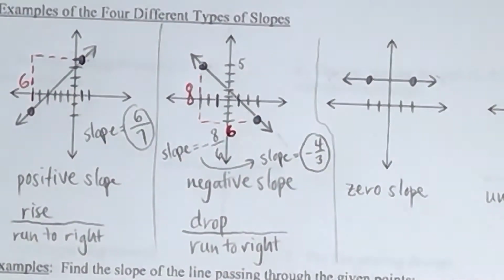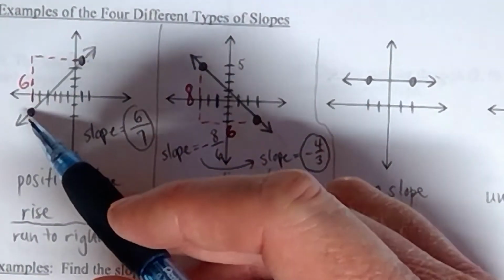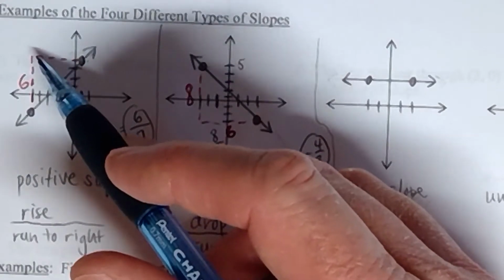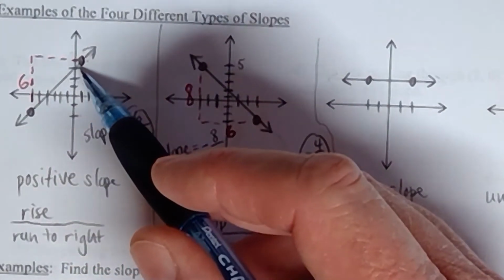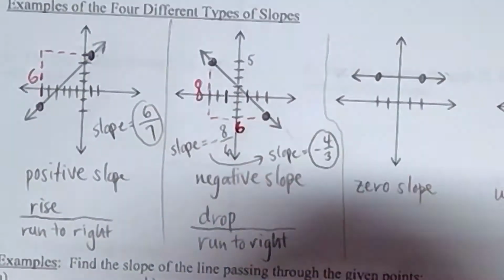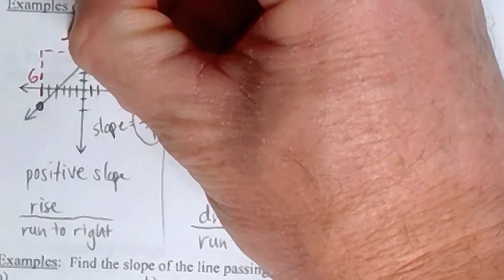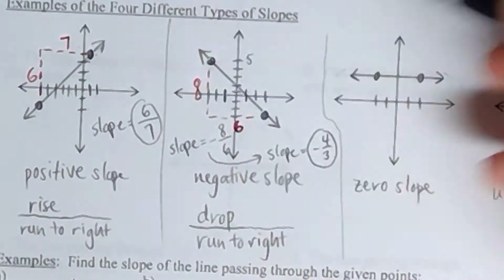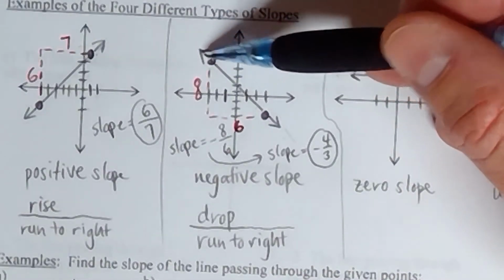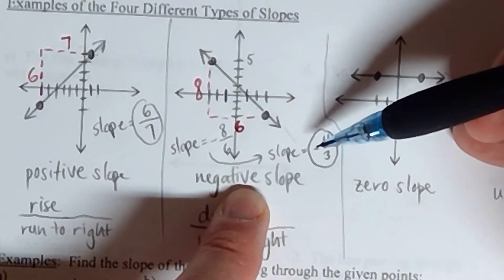All right. So if it's positive, in other words, if the graph goes up, then you rise and run to the right to go from the leftmost point over to the rightmost point. And that's how you figure out the slope. Again, this was 7 right here. I forgot to mark that there. So that's why we got 6/7. And when the graph goes down, that automatically means it's negative, which is really important to remember because that reminds us to put a negative in our answer when we do the slope.